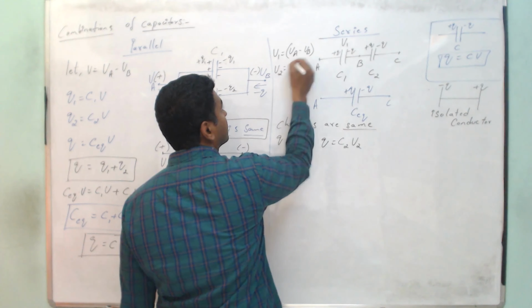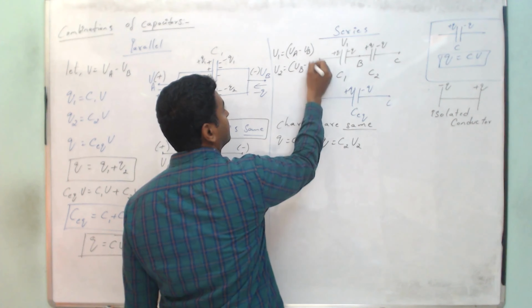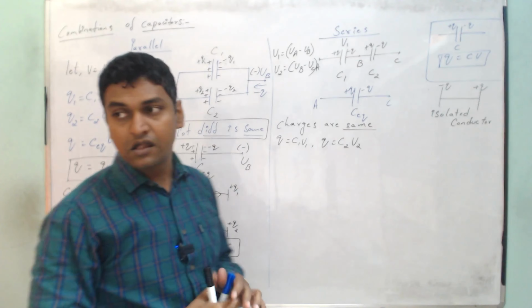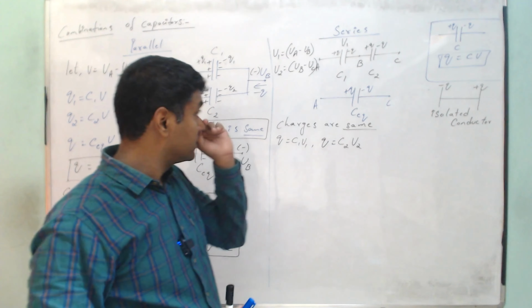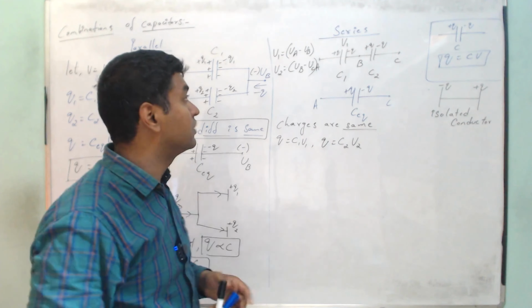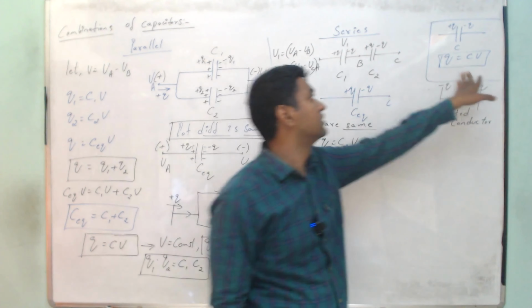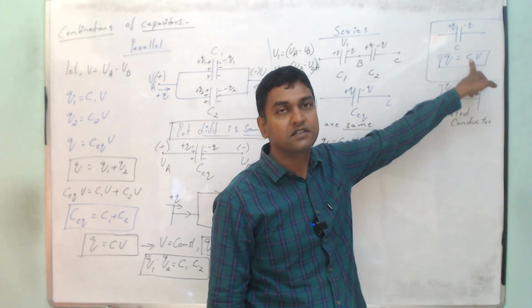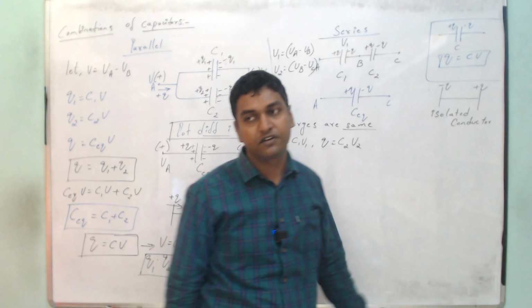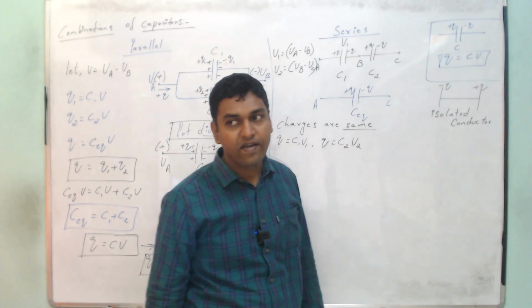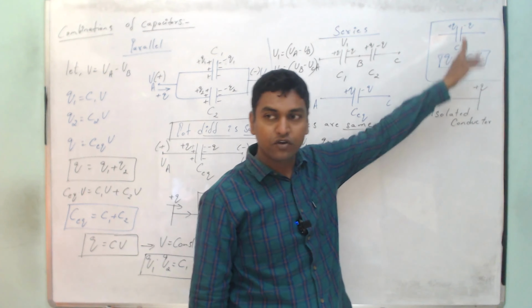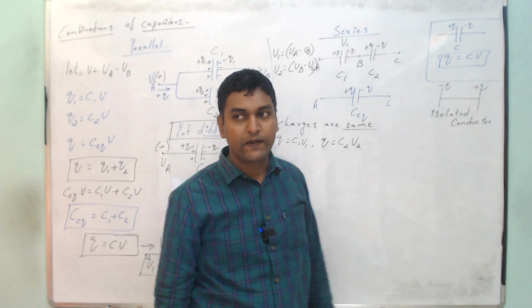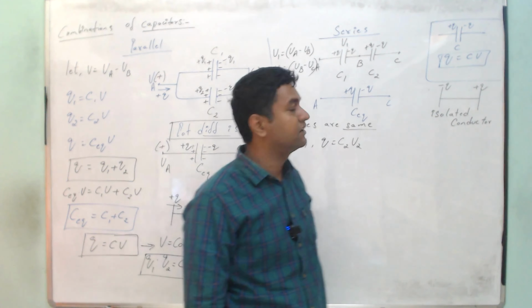Why are we telling the potentials here are different? Now, if you look at this equation, you have the same charge, but you have different capacitance. So V has to be different. I want to get Q for different C's. That means my V has to be different. Right?